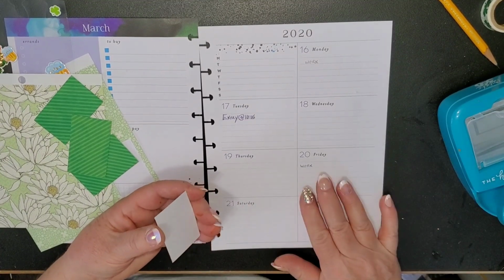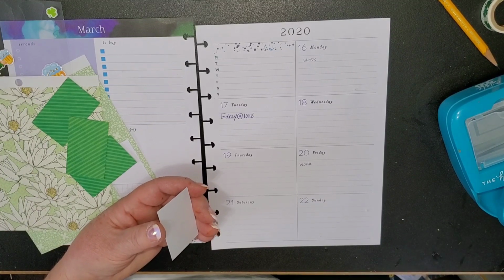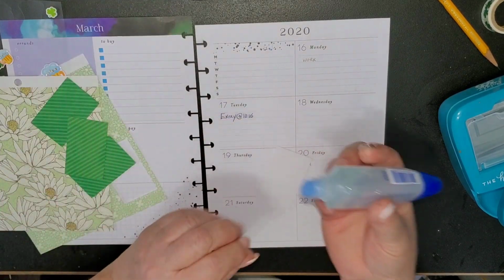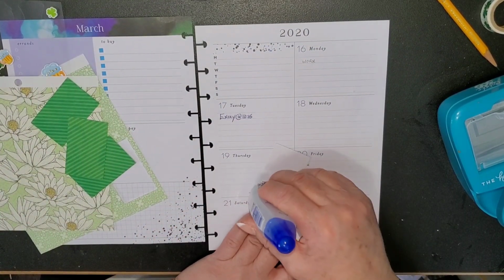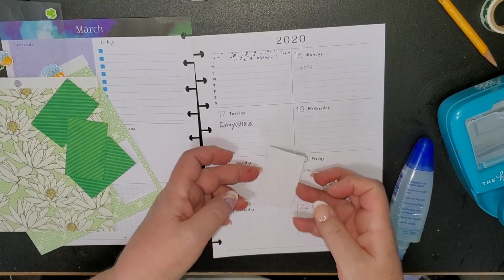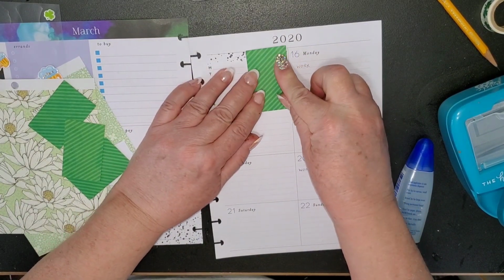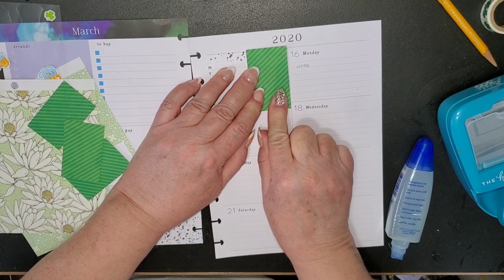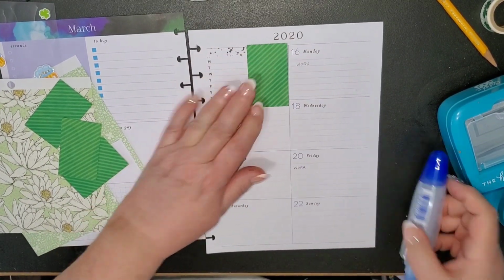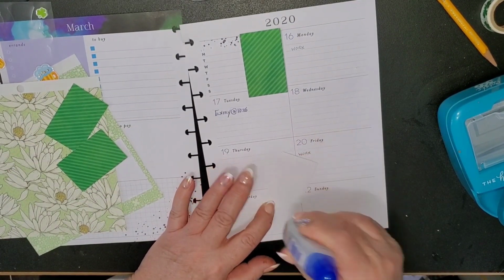I'm going to use some glue this week. Just a little bit of my Tombow, not much. I've got this Tombow glue that I use in a lot of my paper crafting. So I am just going to put a little squeegee on the back. And I'm going to put this one here. That's what I like about the Tombow. It doesn't have much wiggle room, but it has a teeny tiny little bit so that you can play and fiddle.